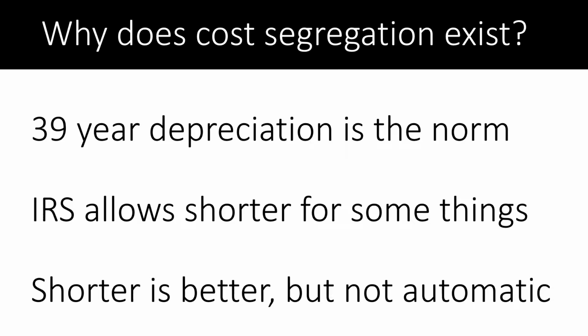However, the IRS allows shorter depreciation lives for some types of assets. Shorter depreciation lives, to the extent that they can be used, reduce income and improve cash flow. However, you cannot automatically take a shorter depreciation period on real estate. The IRS expects property owners claiming shorter depreciation lives for certain assets to provide documentation in the event of a tax audit.